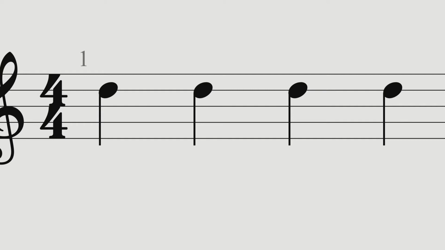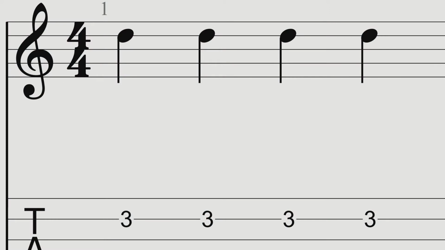So that's pretty easy. Then we have here 4 quarter notes. And so you can tell a quarter note because it is like a little circle shaded in with a stem on it. And that shows that is equivalent to 1 beat. So in this case, each quarter note would be counted like 1, 2, 3, 4. So we would play this. You see we have our finger on the 3rd fret there. You can tell from the lower tab portion. The rhythm is saying 1, 2, 3, 4, that we have 4 equal notes being played out.